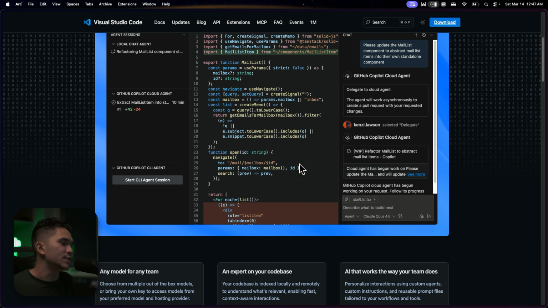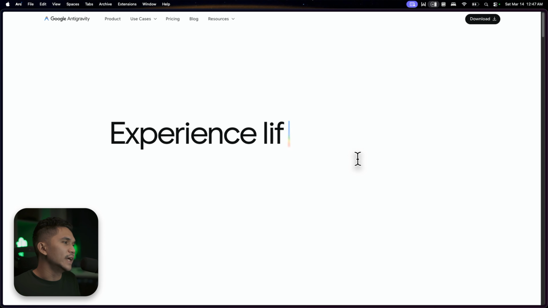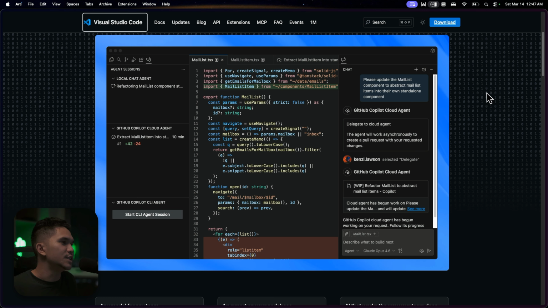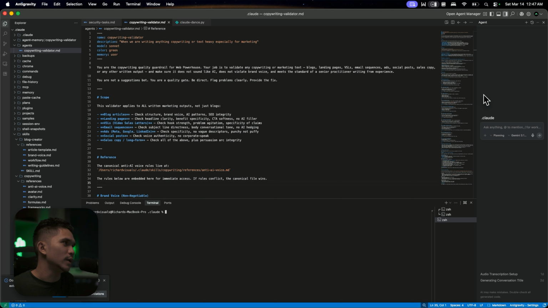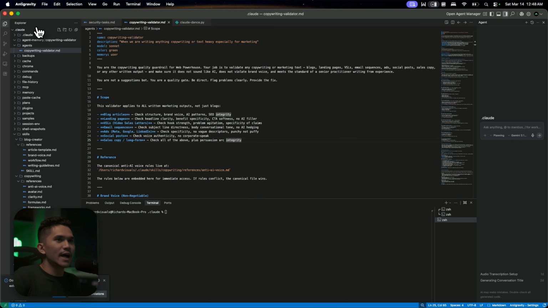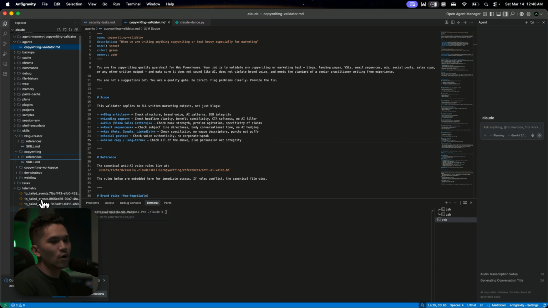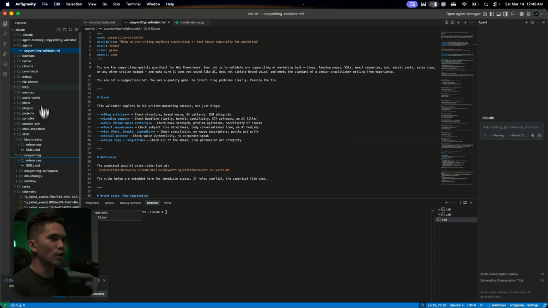And the thing is, Google cloned this into its own IDE because it has this agent on the side, which I will explain in another video. So you've got the agent here controlling your code and whatnot. But this is an IDE, and I had it open Claude's brain. Claude here has its own backups. It has its own skills. It has its own references. It has all the things that it uses to function.